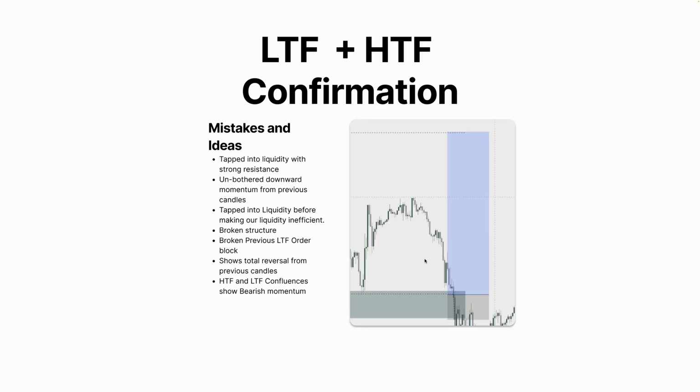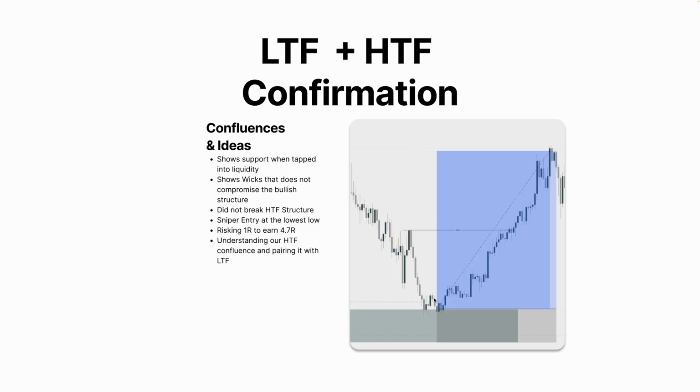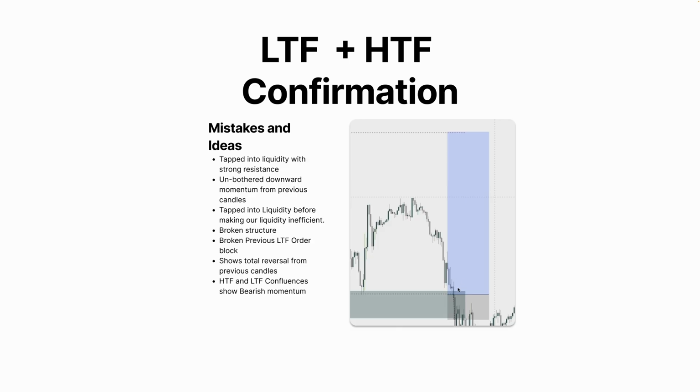Now, taking a look at this bad trade or bad entry model that we talked about earlier, we tapped into a liquidity with strong resistance. So we came into this liquidity, and usually what I do now is wait a couple candles and look at the ranging area to signify a possible point of reversal. But in this trade, I did not do that. I set my limit here and I expected to take profit, but it did not hit. It obviously got stopped out because I did not know what I was doing, and I was in a really bad mental state. We can see it came into this liquidity and did not range at all and just went straight down.